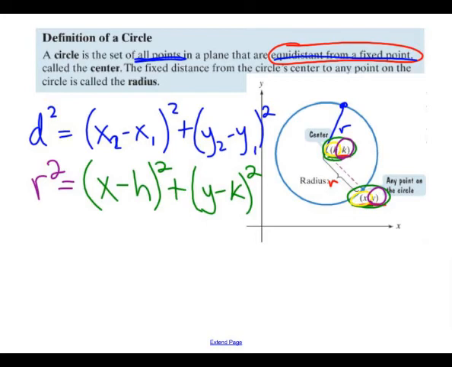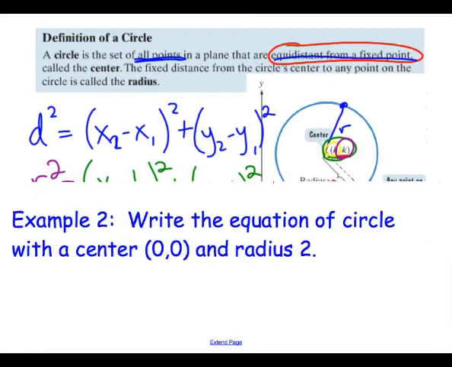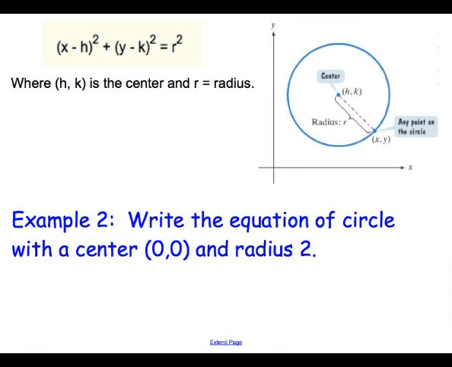And that is where the equation for a circle comes in. It's truly just the Pythagorean theorem describing all those points x comma y that are the distance of r from h comma k, the center of the circle. So that's the equation of a circle. Now what we're going to do is use that equation to graph things, and to write equations as well.